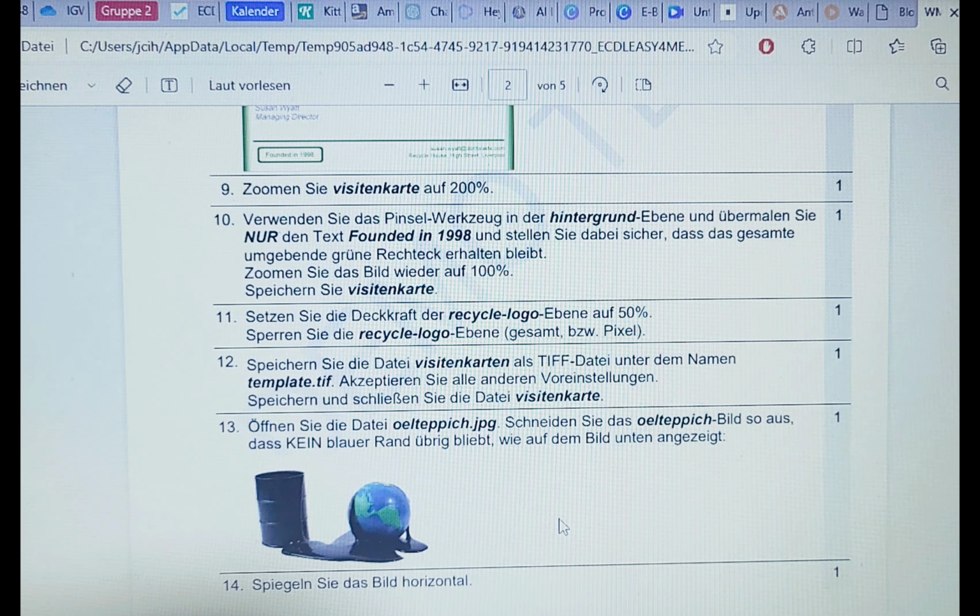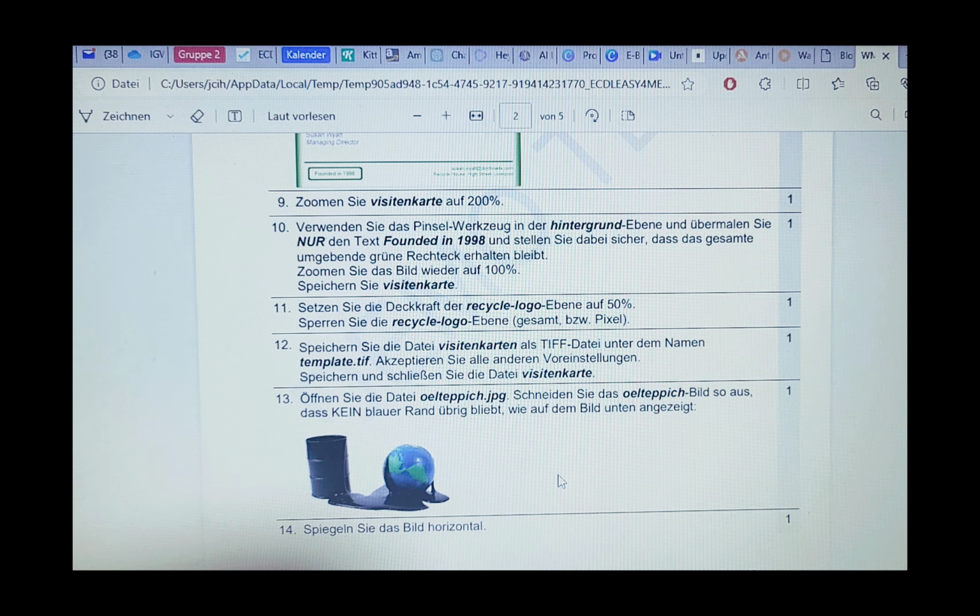Now translation of the 8 lines of questions 11, 12, 13, 14 in English, only the keywords. Set the opacity of the recycle logo layer to 50%. Lock this layer, for instance the pixels. Save this file as TIFF named template.tif and close.